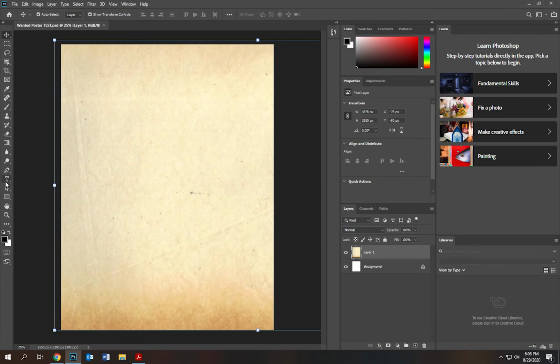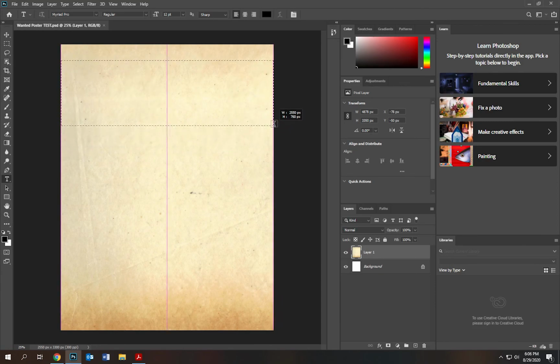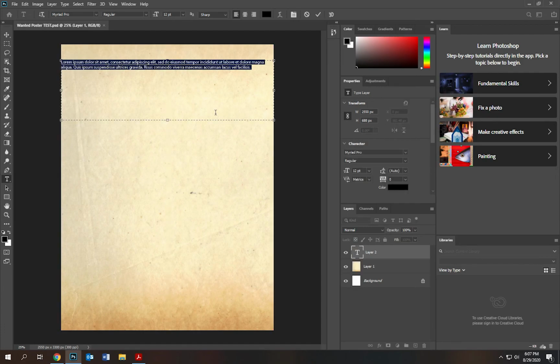Just click OK. Now I'm going to open a text box. I'm going to grab my text tool. Always start from the far left and stretch it to the far right. You'll see a pink line appear up and down. That's telling you that it's centered. You'll see your lorem ipsum text appear. That's your dummy text to show what text would look like in, say, an article.